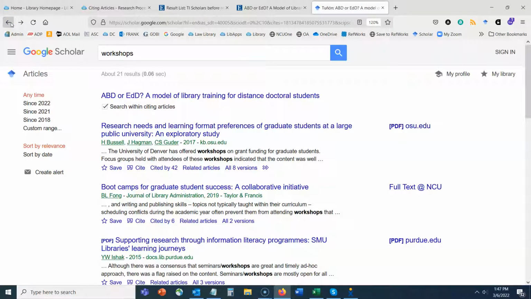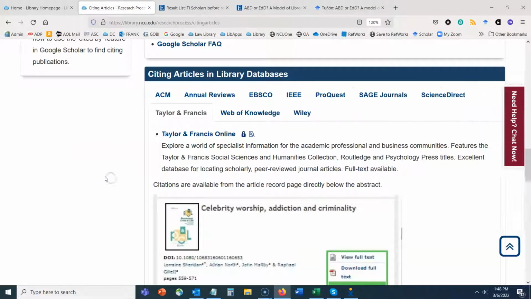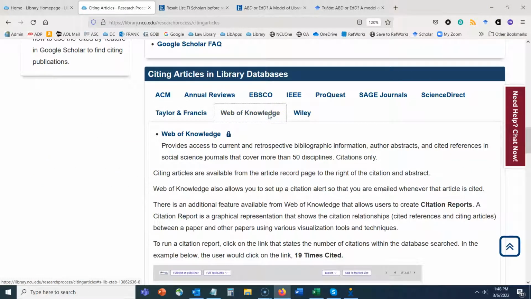Okay. So again, there are other databases that do provide the citing articles. And we're not going to go into those with the exception of Web of Knowledge. Web of Knowledge is a really interesting database that provides an index and access to social science literature.